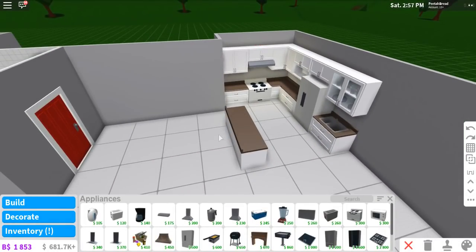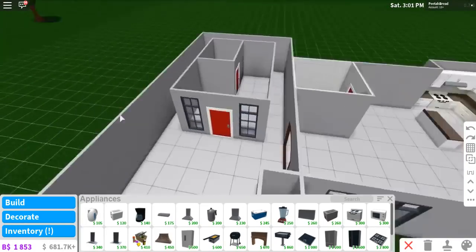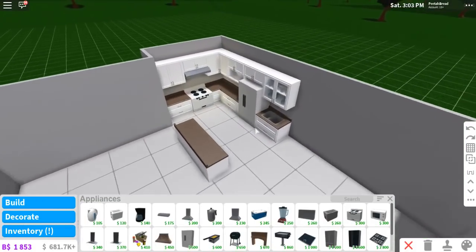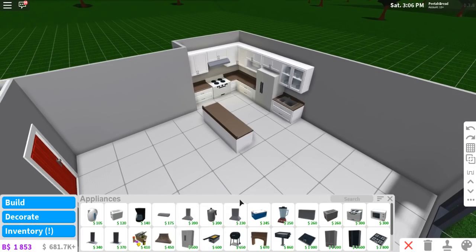So yeah, I think I'm just gonna decorate the house in silence. So I'm probably just gonna let this be a whole speed build, and I'll show you guys the tour in a bit. Maybe I'll talk over the actual speed build or something. I don't know what to talk about though, so we'll see. So I'm just gonna decorate.